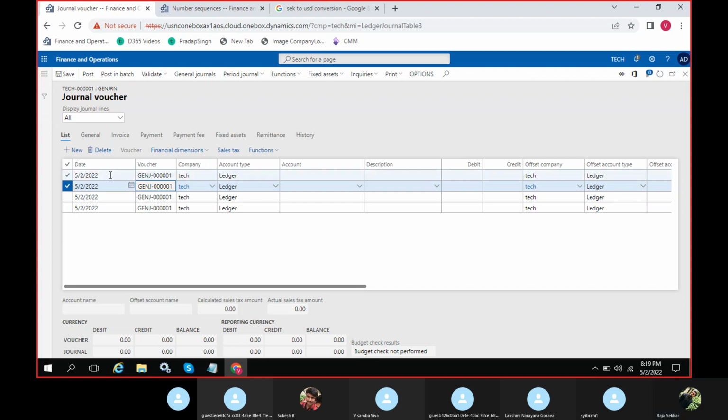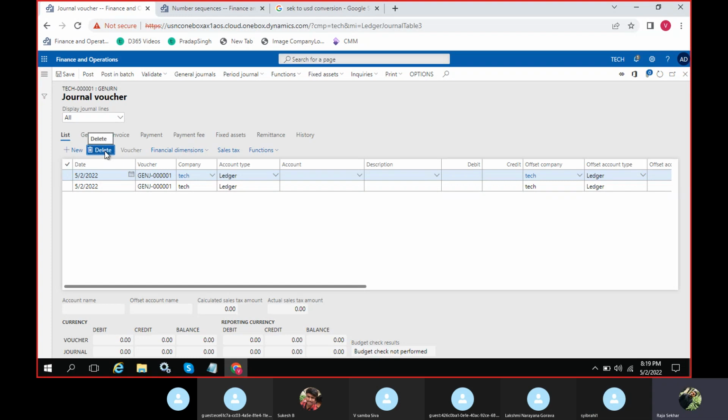Understood? Okay, so this is your voucher, it's been picked up, and this is the default one, account types. This is the system default one. Guys, here there is one more option: through the general ledger module, you can post customer journals, customer payments, vendor journals, vendor payments, or projects, fixed assets, banks. That option you have.